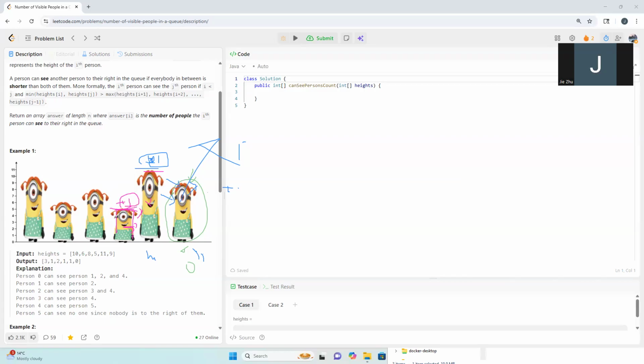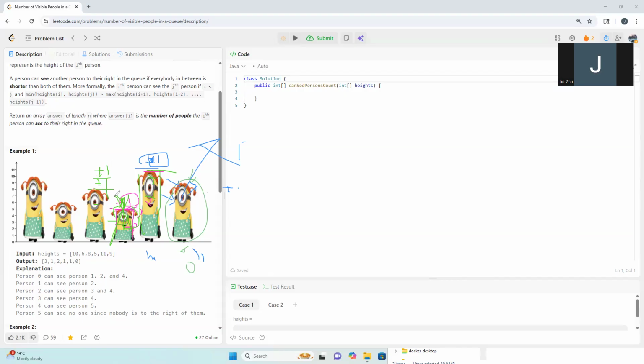And let's look at this person. He's higher than him, right? So he's able to pop this one from the stack. So when he pops, these people are visible to him, right? So add one. And this one being popped, right? And also what is left on the stack has greater height, right? He is not able to pop this person, but he is able to view this person. So it will add another one, right?